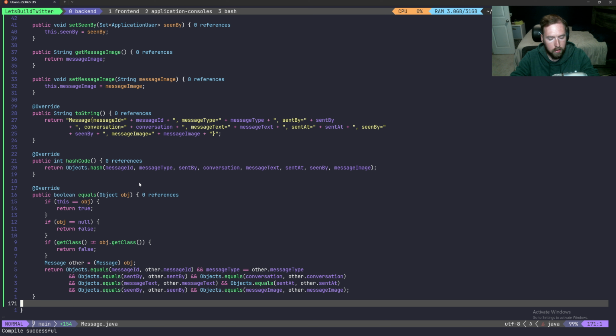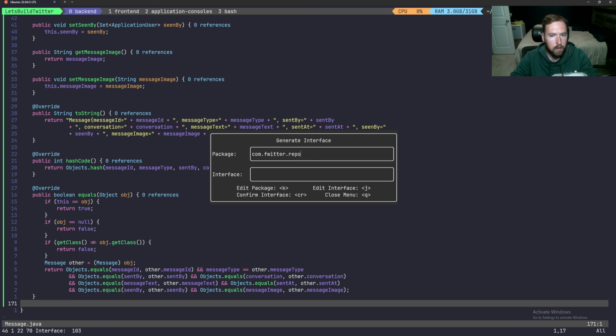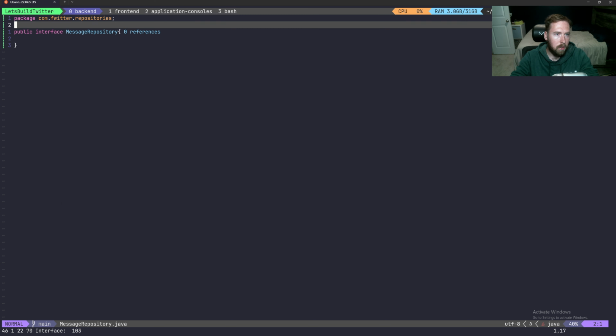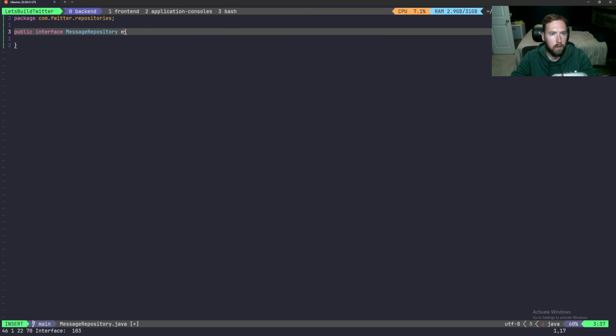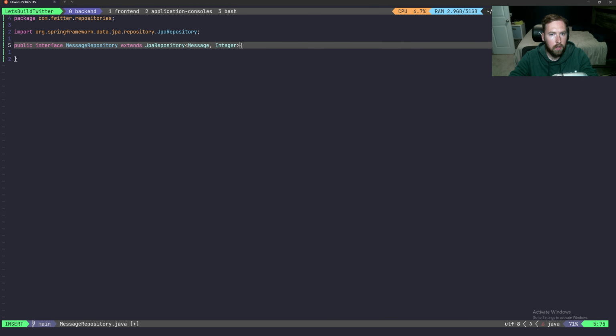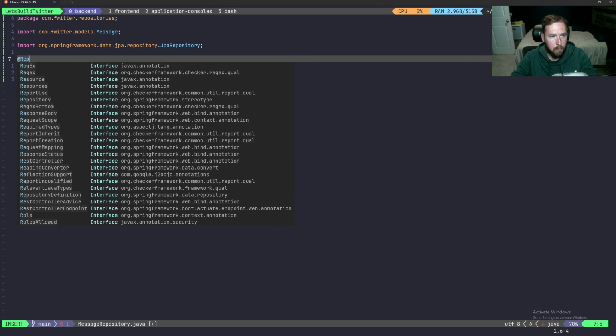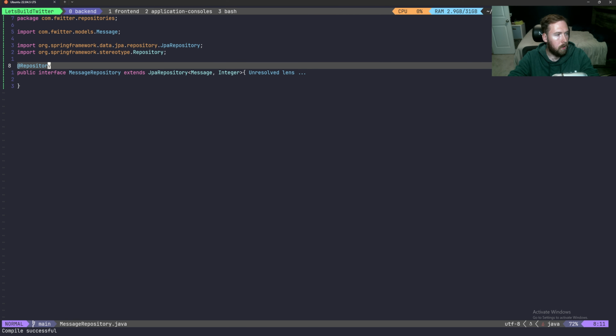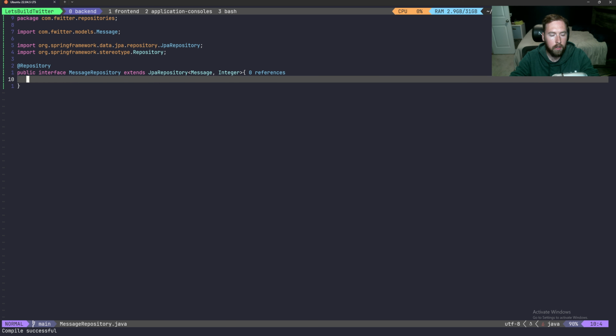So let's go ahead and say space JI to make an interface. Go ahead and make repositories, which I believe is where this is supposed to go. And we'll say message repository. Right now, messages are going to be dead simple. So all we're going to do here is extends JPA repository. And then this will have our message and our integer like so. And then we need to import our message so it stops complaining at us. Then we'll also throw @Repository on there for good measure, and that's all we're doing. We're not doing anything fancy or crazy in here. Eventually we'll have to do some updating and stuff, but right now it's basic and simple.